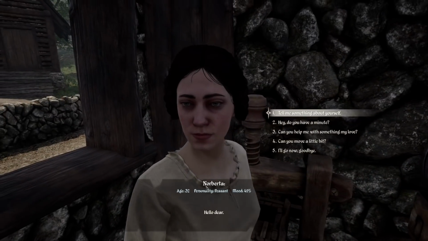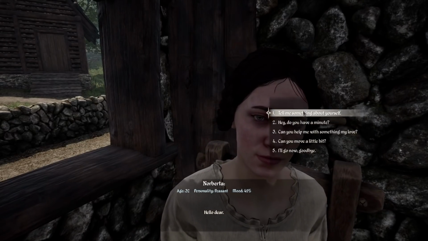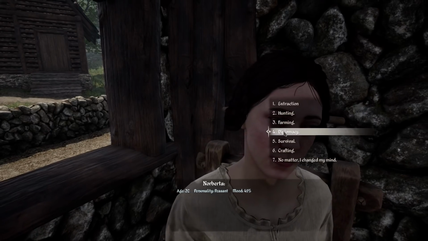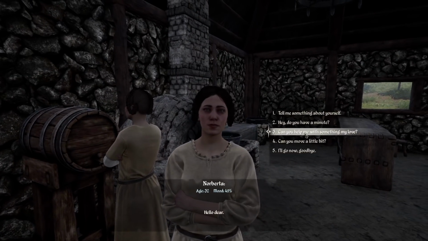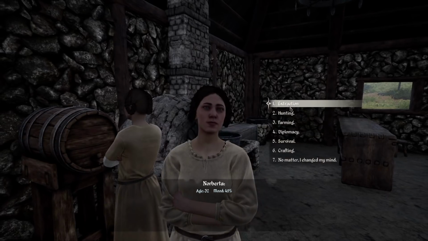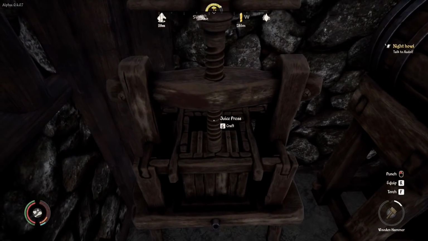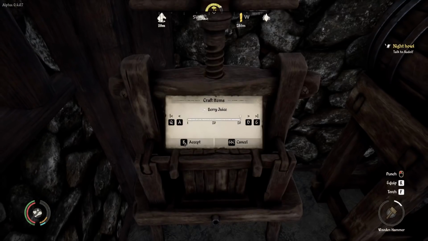Oh, no, honey, I need to... No. Oh, actually, can you help me with something? I just realized I need to rethink my talents, and specifically diplomacy. Thank you, dear. Oh, and actually, can you help me with something? I need to rethink my talents with hunting. Yes! Okay, we're going to deal with that in a second. In the meantime, we need to crank out some wine. We're going to be able to do 20.